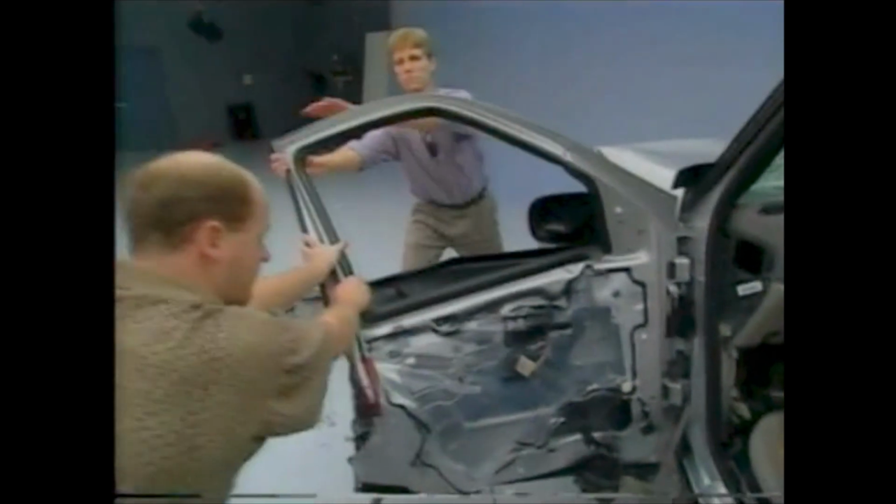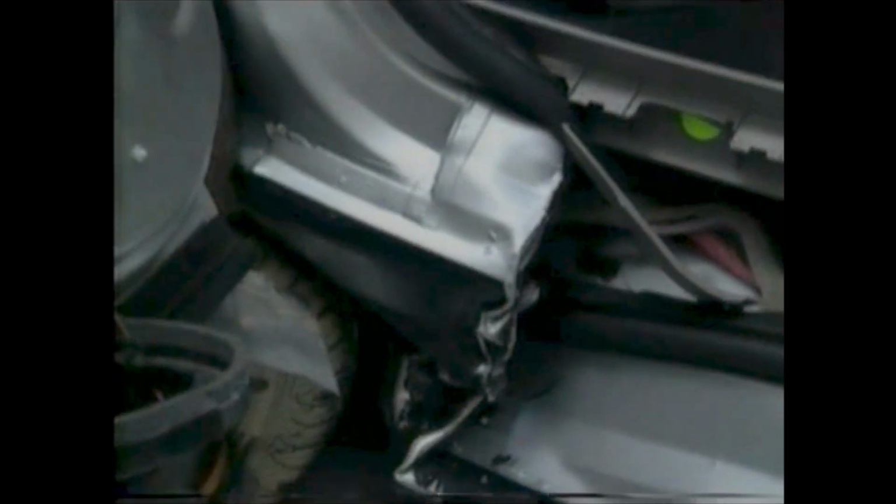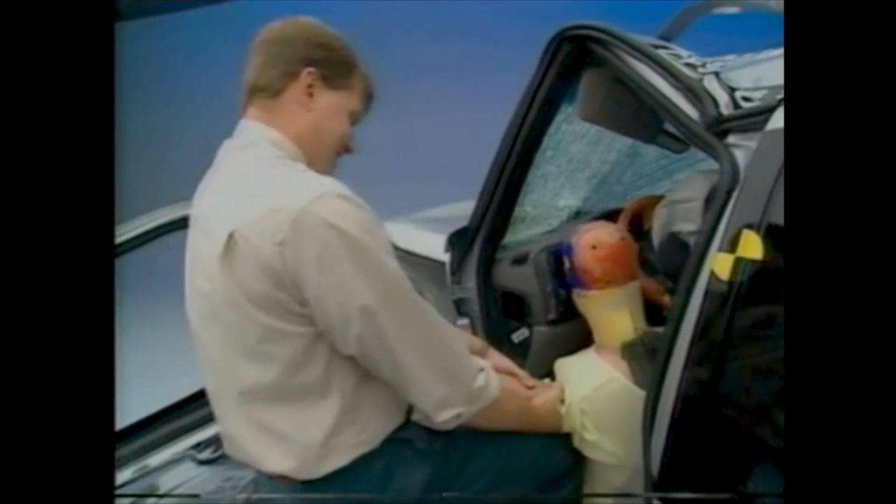General Motors says this is one of the few vans in which the seam welds, which hold sections of the car together, didn't separate. But the Institute says the floor has been rammed back as much as 19 inches. That's more than any other van. The dummy's left leg is trapped. It's not even budging. It won't come free, even with a crowbar. It's not moving, is it? Technicians finally take the dummy apart at the knee just to get it out.